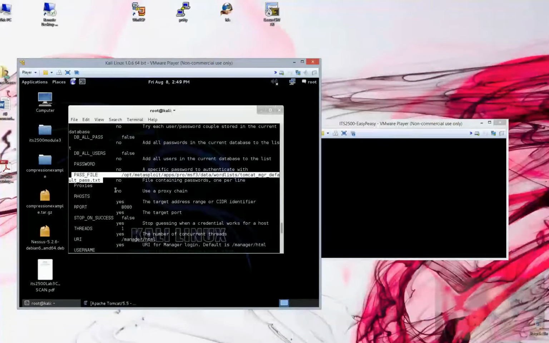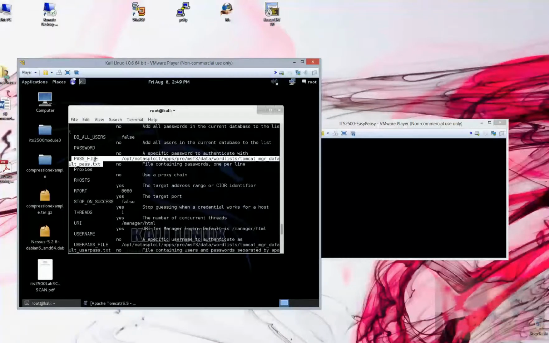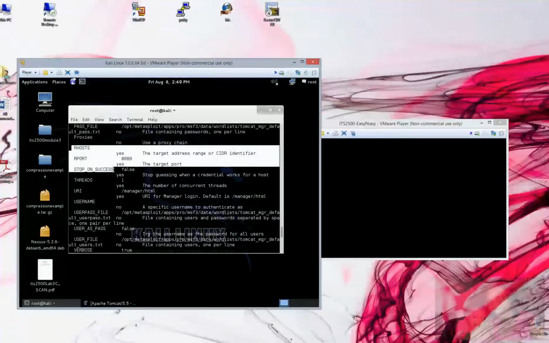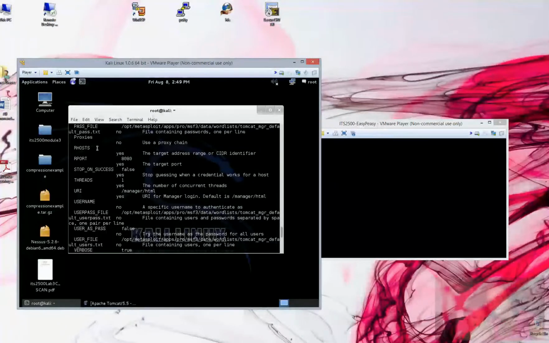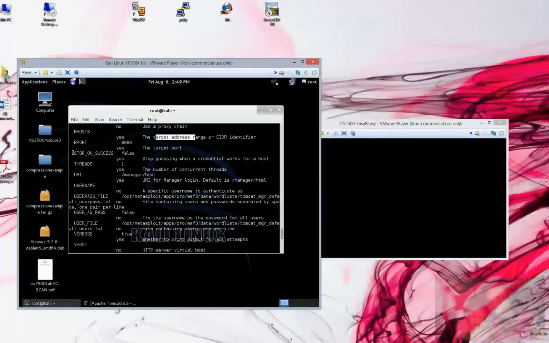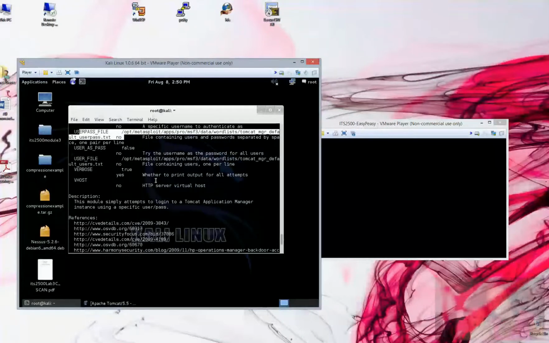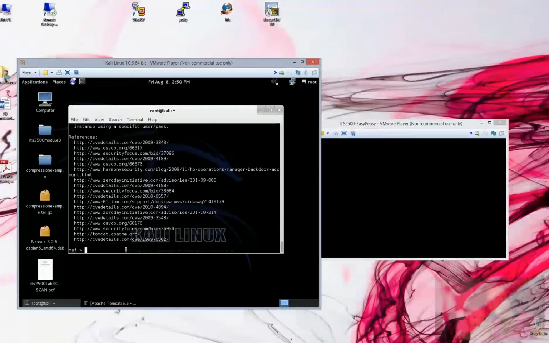Passwords, is there a password file you want to try to use? Maybe you discovered some information about these administrators on some of their other systems that you think you might want to try. You also have a default text file that's built which has all of the default passwords for different versions of Apache Tomcat, how they're set when they are initially installed. You do need to set an RHOST because it wants to know the target address. You do have to set a port. Once you have success, do you want it to stop or do you want it to keep guessing more credentials? Do you want to specify a specific username? Is there a username text file that you want to use? Lots and lots of different options underneath here, but that's what your info is going to get you.